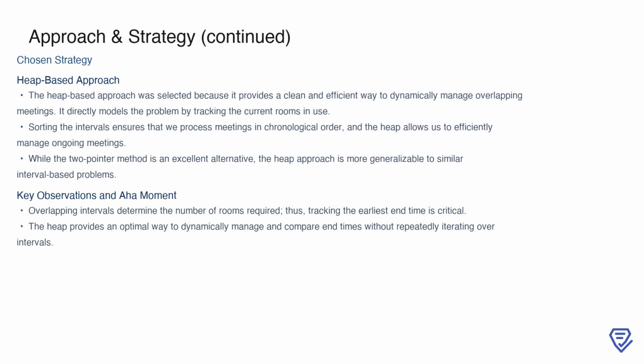While the two-pointer approach is a viable alternative, the heap-based method is more generalizable and can be applied to a broader range of interval-based problems. One key insight in this approach is that the number of overlapping intervals determines the number of rooms required. Tracking the earliest end time is crucial for minimizing the number of rooms in use, and the heap offers an optimal way to do so. This realization simplifies the problem and provides a structured solution to what initially appears to be a complex task.